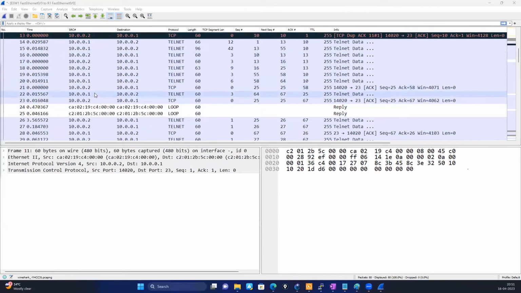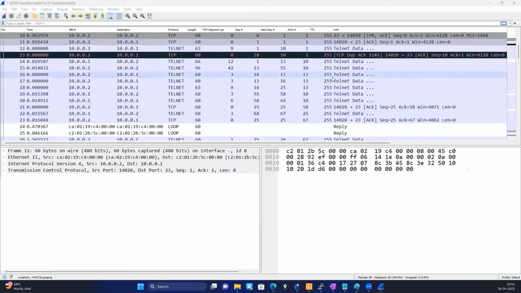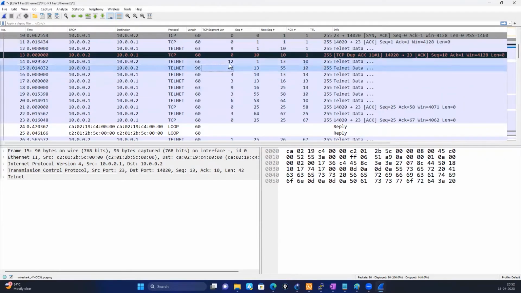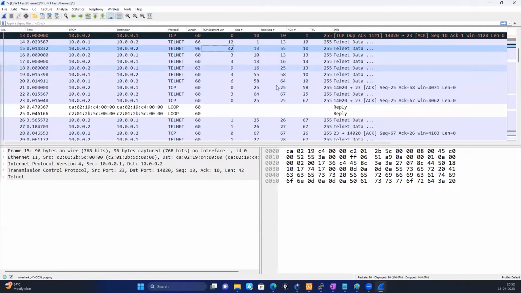My TCP stream is going well and I see acknowledgement back. I send the next set of sequence of data. Here you see the payload is 12 and here the payload is 42, and 42 plus 13 gives you the value 55. The next sequence number is because I got this and I acknowledge this. I send this, I got this data and I acknowledge this back and I received it. So I see all this communication happening smoothly.